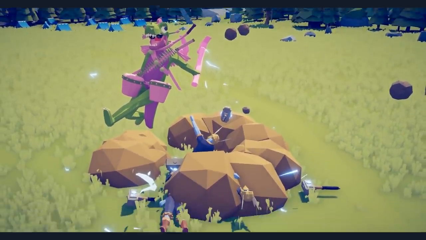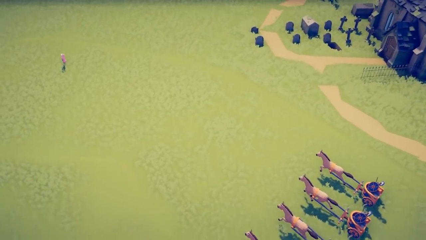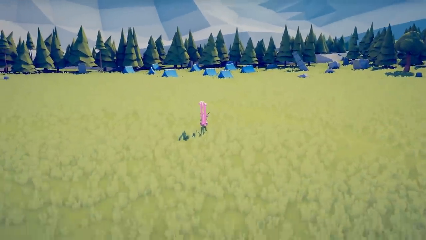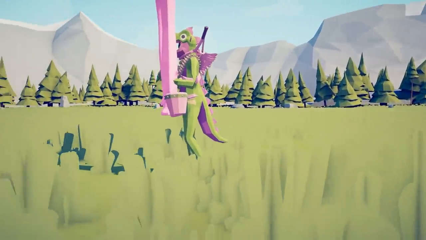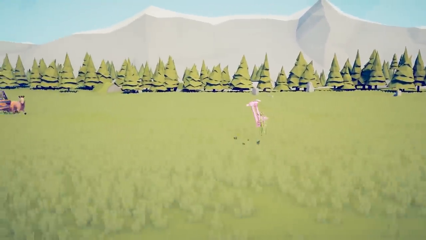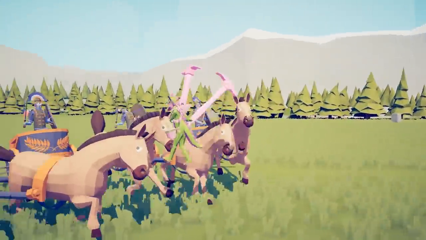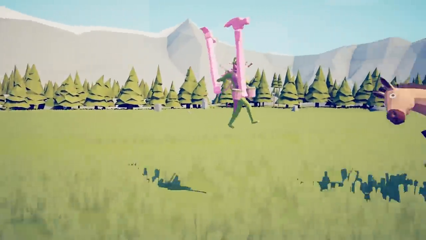Now we're talking! So much later that the old narrator got tired of waiting and they had to hire a new one. Ladies and gentlemen, after 3 hours of testing, this is my current iteration of Sir Mr. Sparkle Pants. He's a little bit smaller, but he's way more effective at doing what he's meant to be doing, which is beating the daylights out of people with his adorable pink hammers.